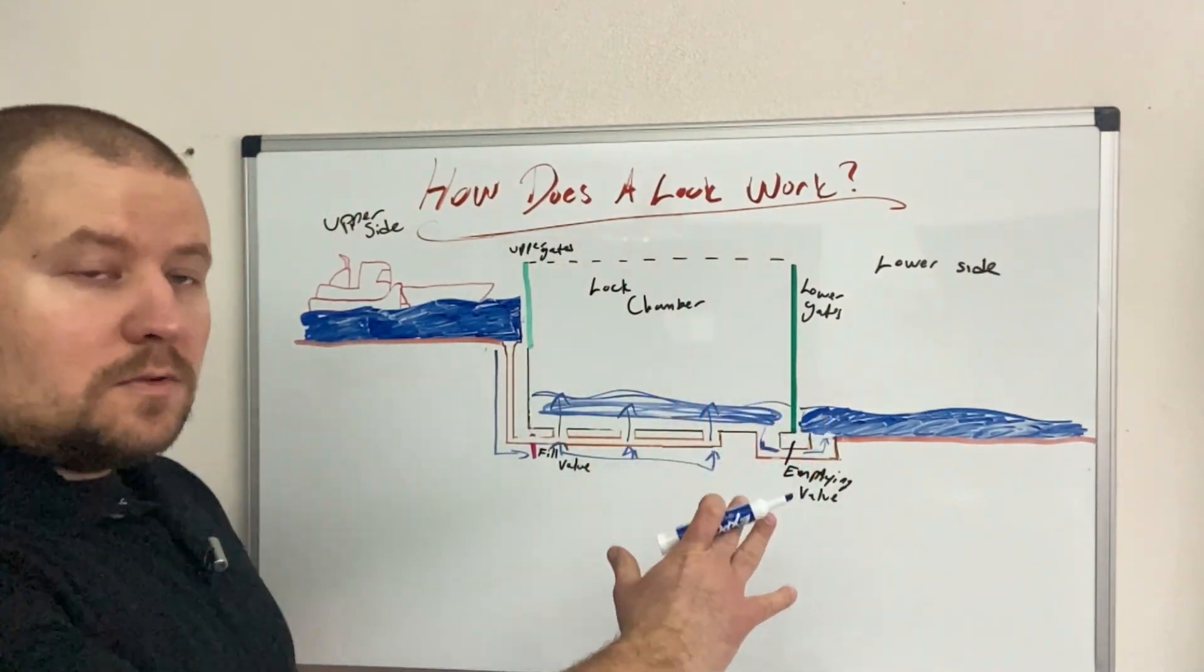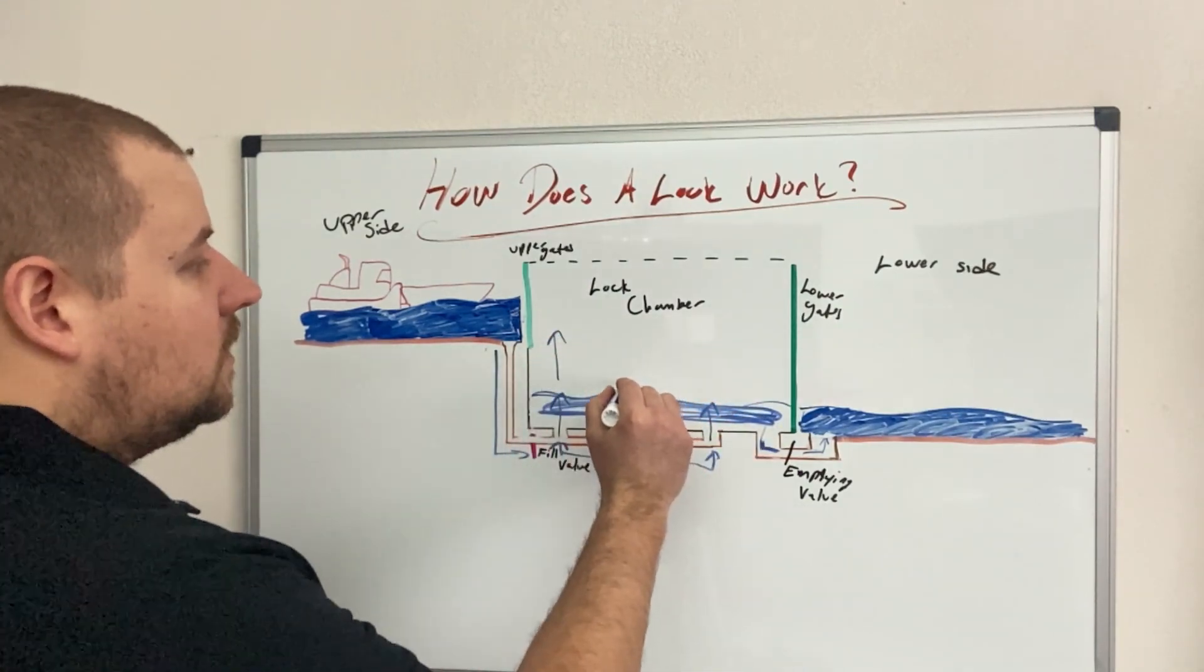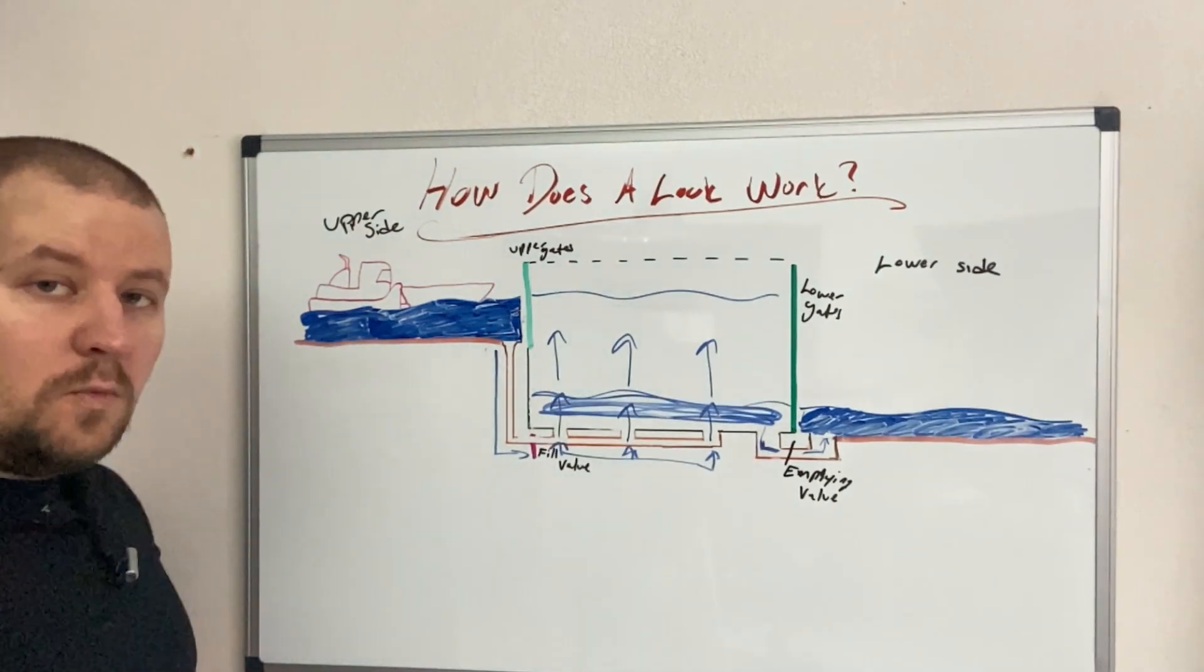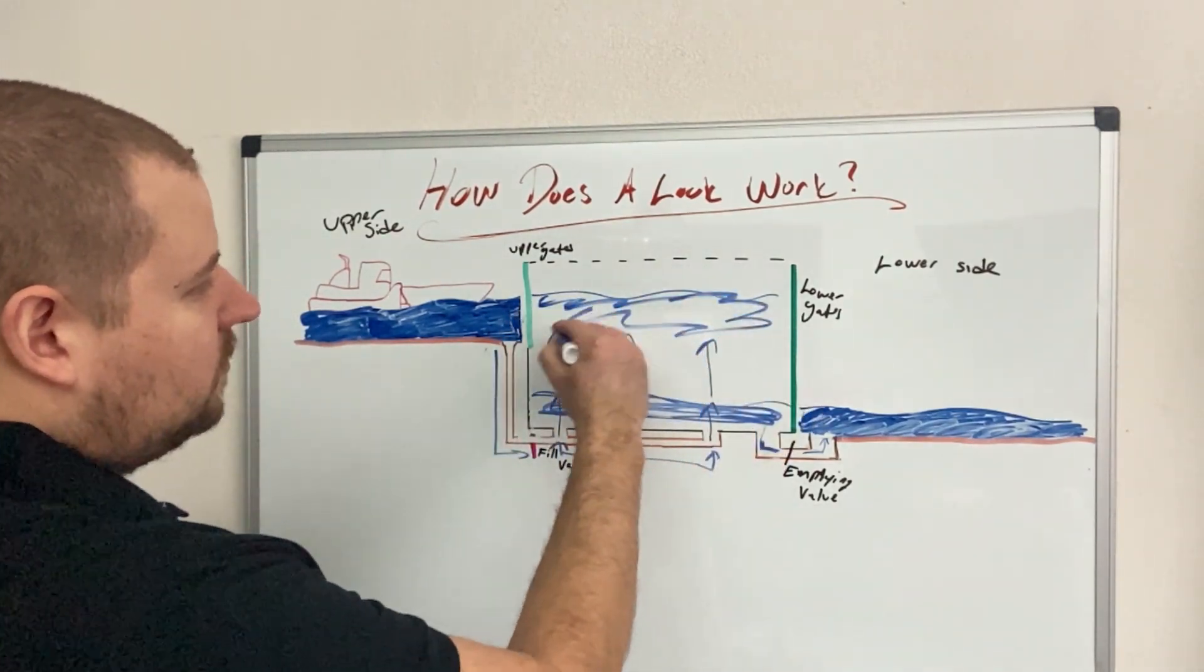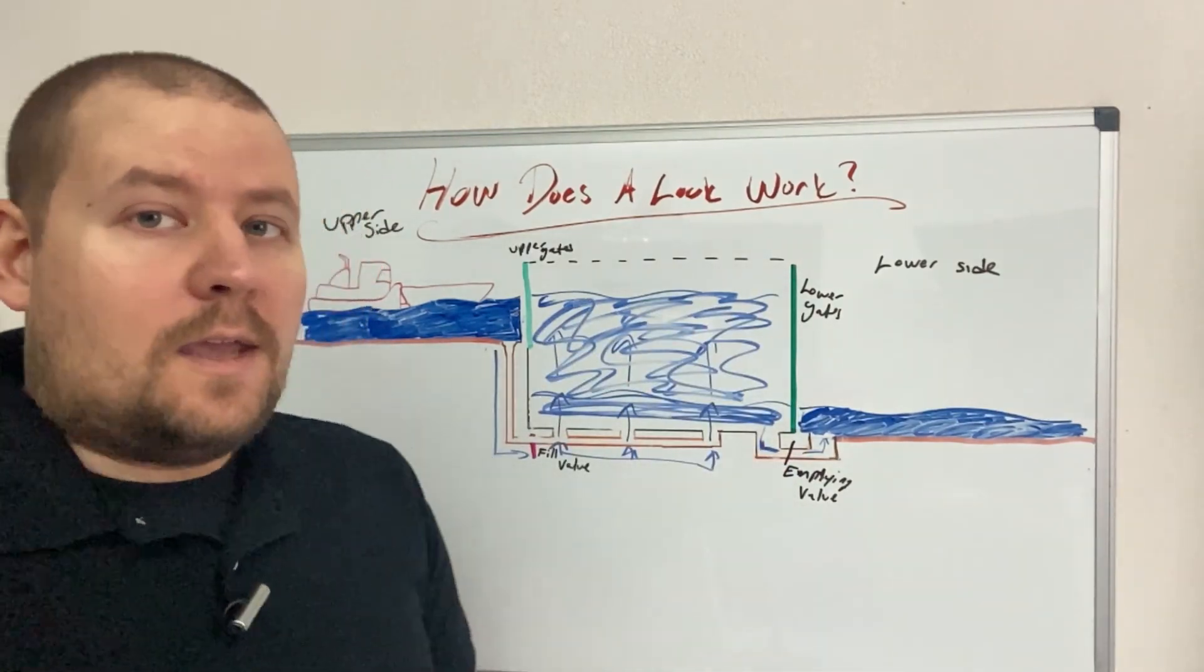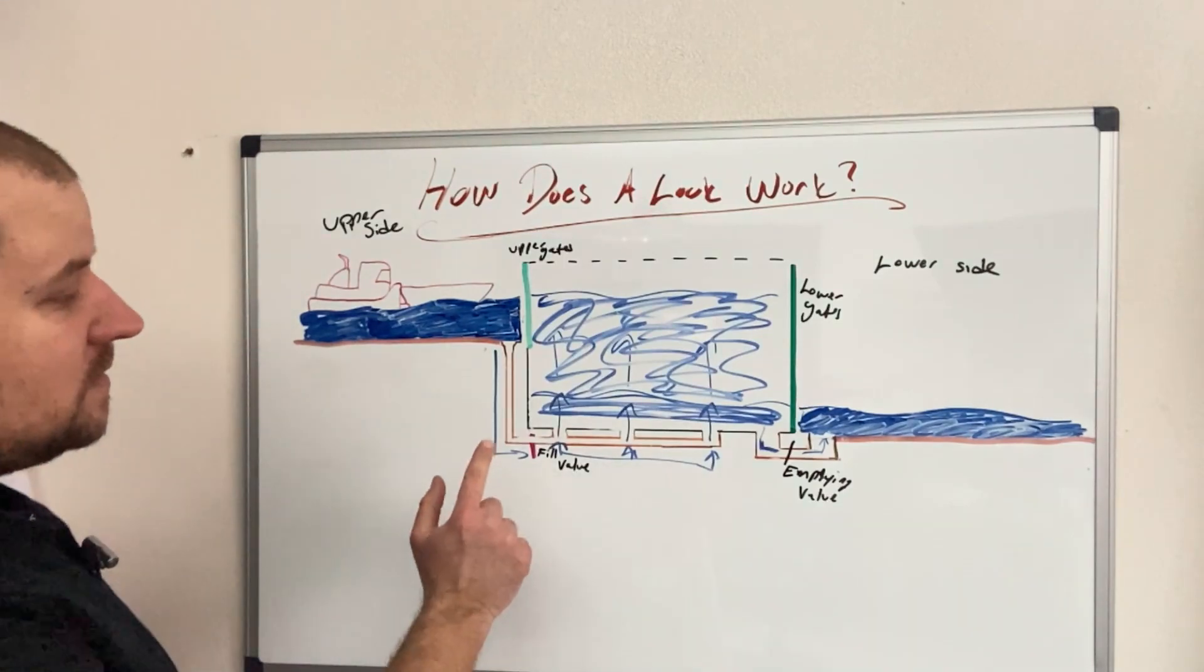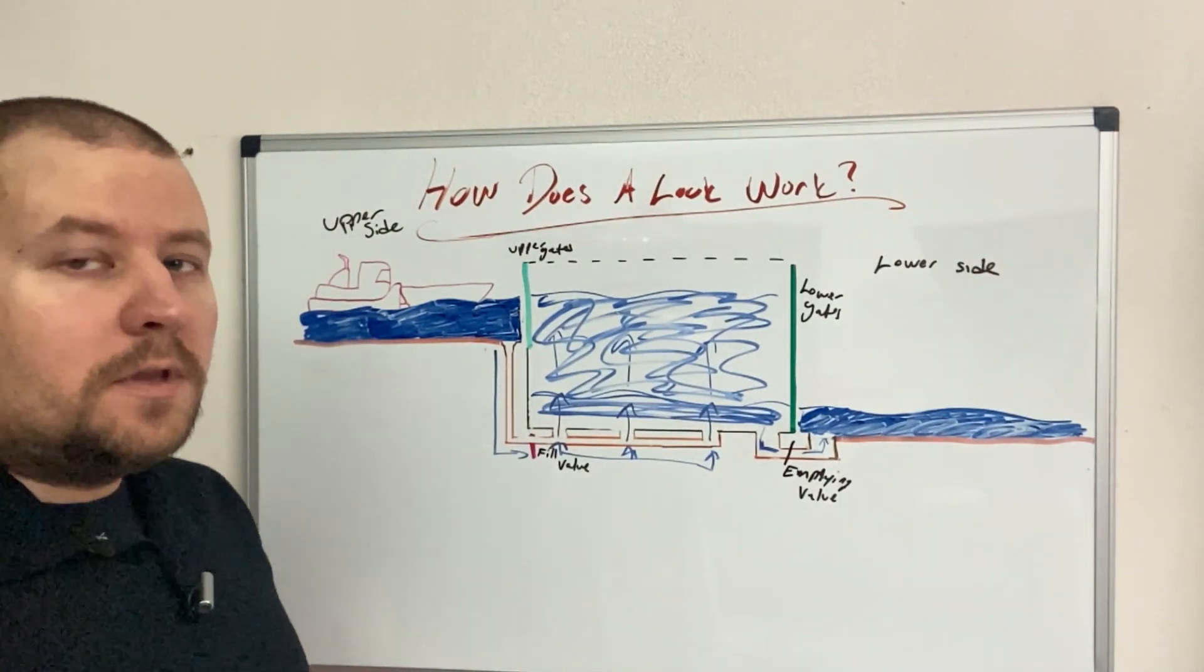Since this gate is still closed, water will actually be trapped in this chamber and it will continue to fill until it reaches the same level as the water on the upper side of the gate. So now we have a lock completely full of water, completely filled by gravity, and only a small valve that is actually used to open. There are no pumps involved in this. It is simply the matter of this fill valve being opened up and then the water can freely flow and fill the lock chamber.